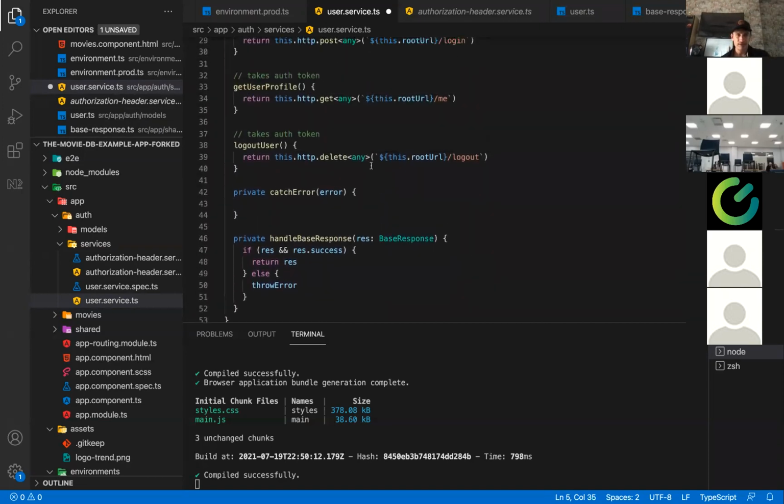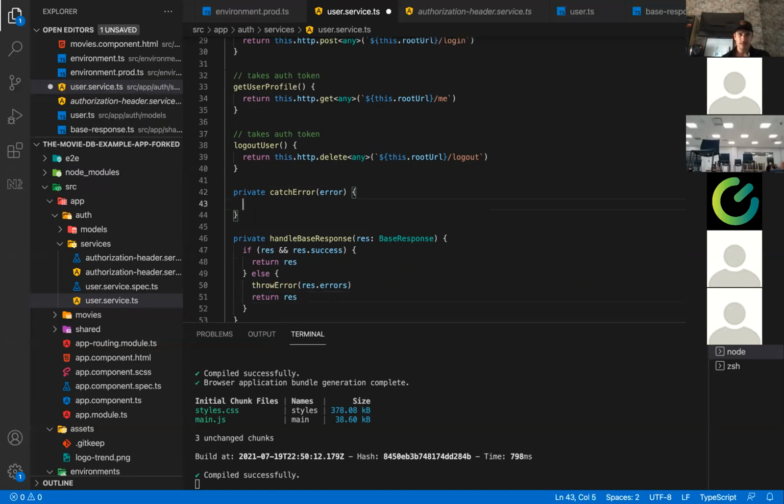So now that we have that method available to us, we can write throwError, which will hard throw an error back to the component. And res.errors. And still return res.